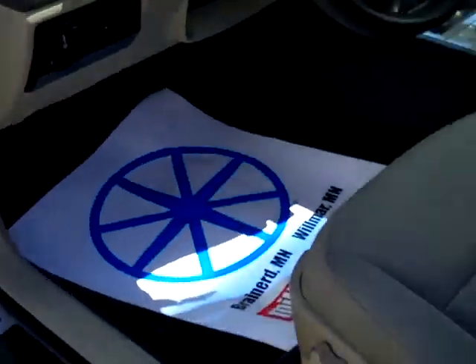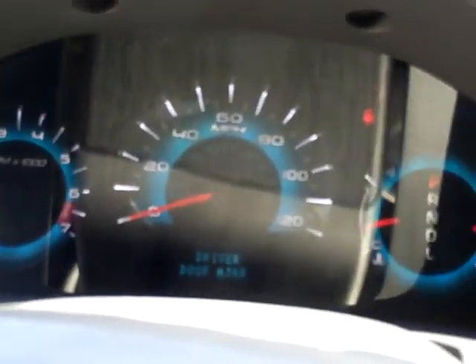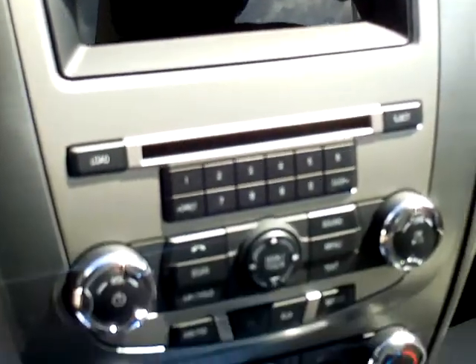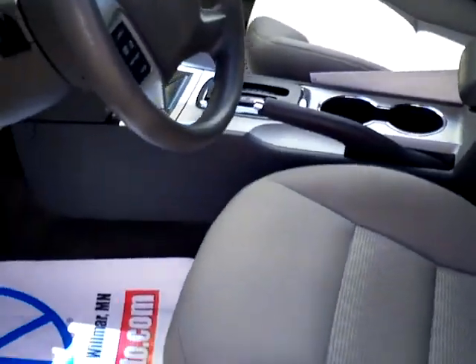All your power equipment like you would expect — power driver's seat, adjustable lumbar support, tilt and cruise, your trip information system. Beautiful gauge layout there, really pleasing to the eye. AM-FM CD player, air conditioning, advanced track with roll stability control, audio input jack. Very nicely laid out. This has five-passenger seating.